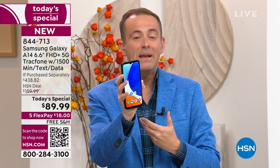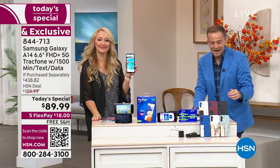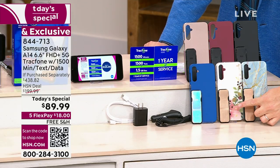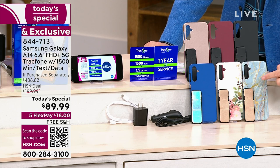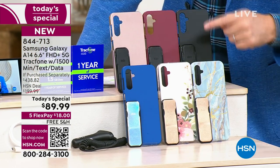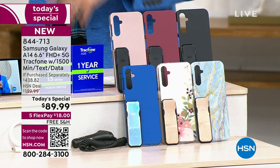We're off to a flying start. Bisque flower is the number one seller. Down front in the center you'll see the clicker — the phone holder and stand. The colors include bisque flower, blue marble, blue, beautiful rose gold, burgundy, and black. This is your last Today's Special of the year.